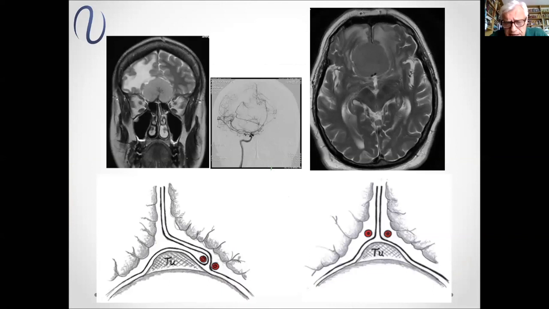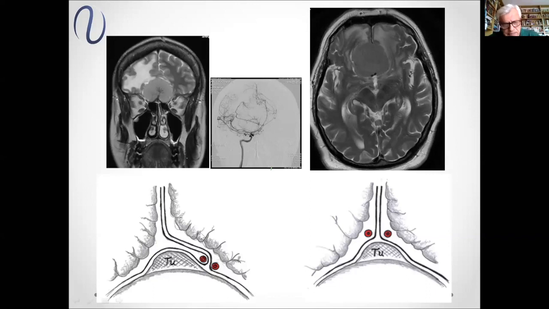This is another region, but we shall get back to posterior fossa. But here it's well seen and easily understood. You see two cribriform plate tumors, exactly the same size, exactly the same location. However, this tumor has unilateral edema, this one bilateral edema. In this case, the anterior cerebral arteries are pushed to the other side. In this case, the anterior cerebral arteries are in the midline.